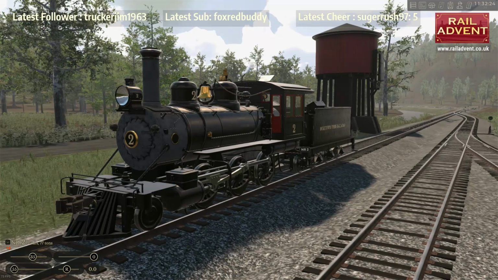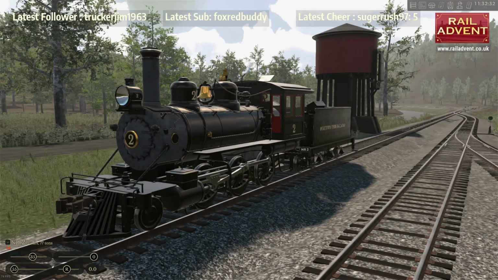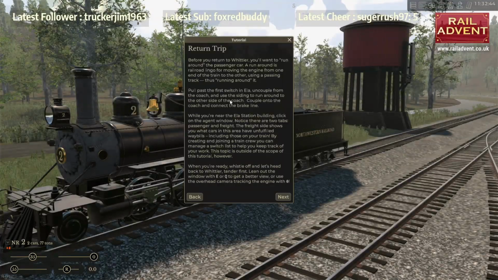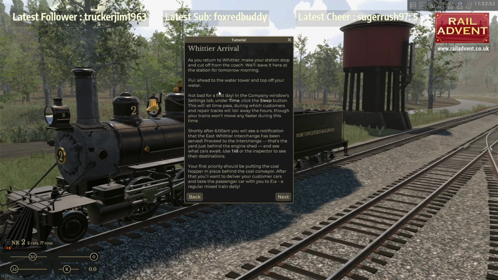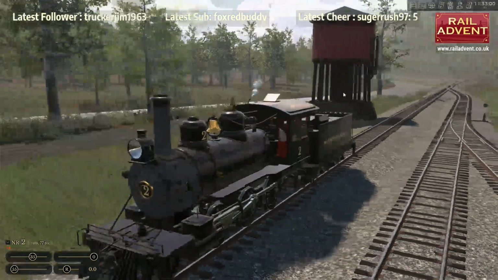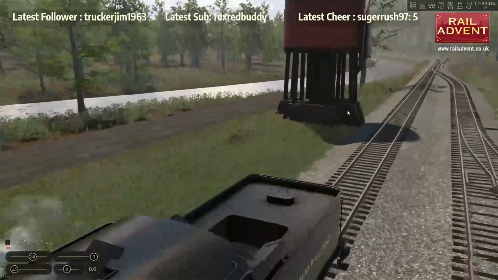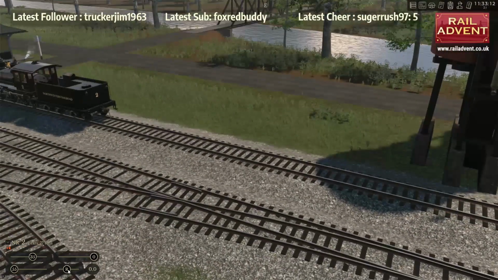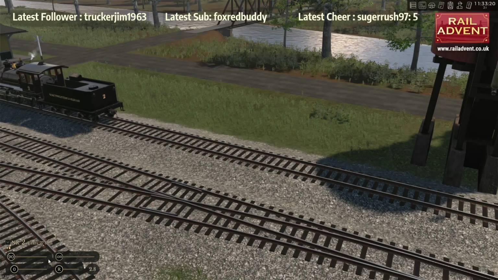So welcome back, everybody. So that's now out of the way. We can crack on and get our contracts ready. So quick check of the tutorial. It says we can actually go towards the water tower here. So let's top off with some water first. And then we will be good to assign our contract.